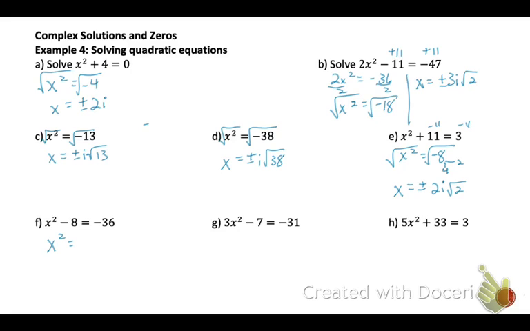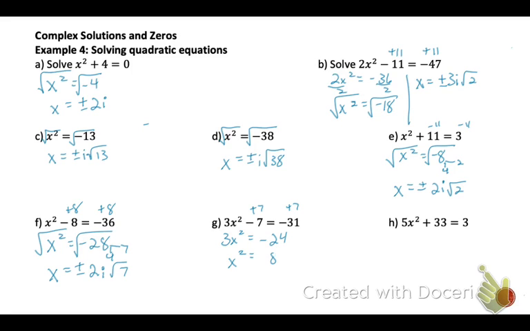So we need to add the 8, first of all, and we'll get negative 28. Taking the square root of both sides, we'll have x equals plus and minus. That breaks down into 4 times 7, so the square root of 4 is 2, the square root of negative 1 is i, and then we're left with the square root of 7, which stays underneath. Notice when we take the square root of numbers, we no longer need that operator, so the numbers are not written underneath the square root.